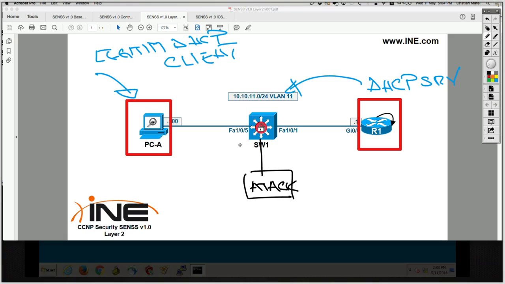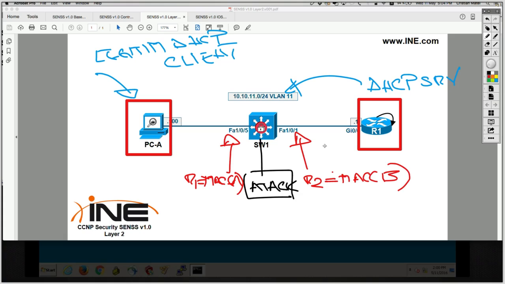It sends request number 1 with a MAC of A. Another DHCP request, request number 2, with a MAC of B. And so it's going to send thousands of those requests, until it receives no more IP addresses from the DHCP server, which at that point means that the DHCP server is out of IP addresses to lease.